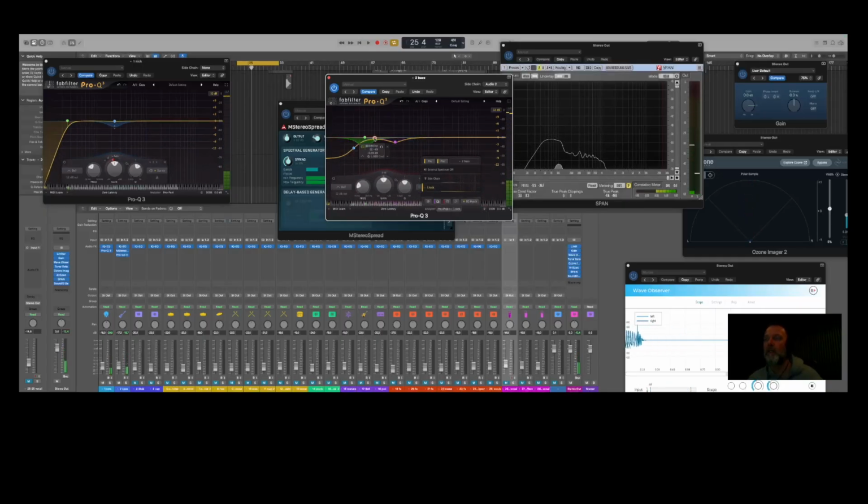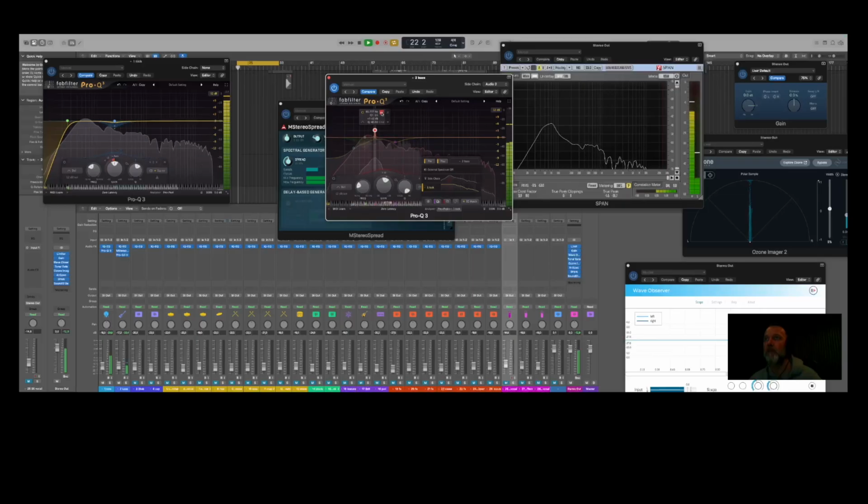Okay, then I will look for some disturbing frequencies in my bassline that I also will put on dynamic. This one is a disturbing one.